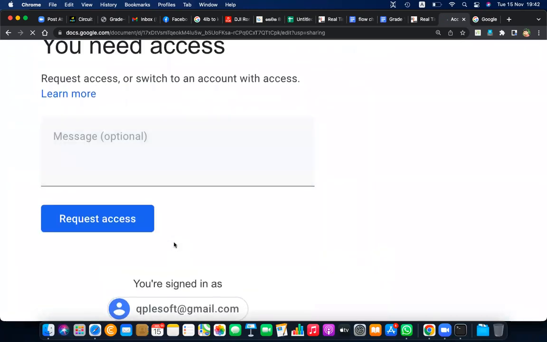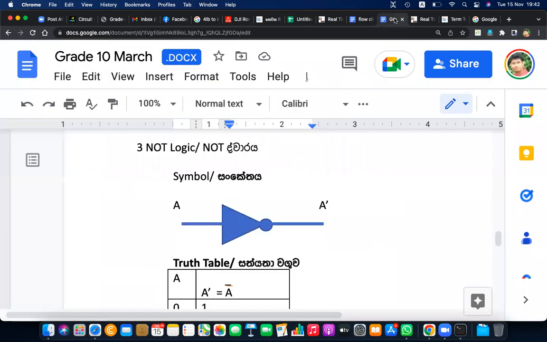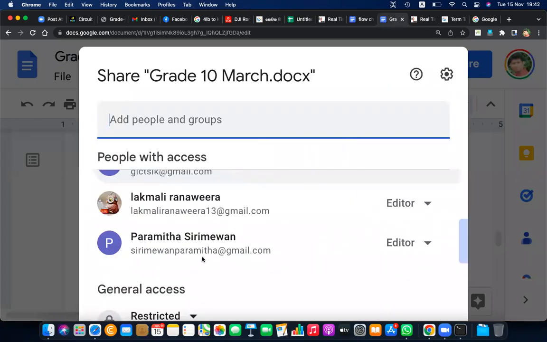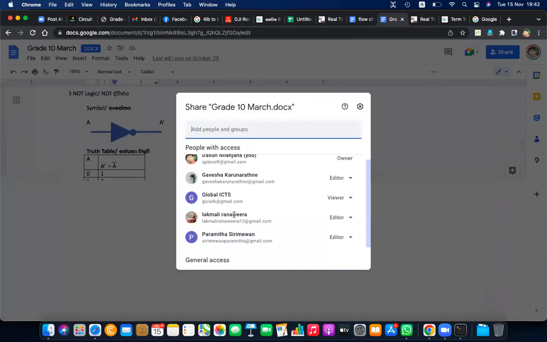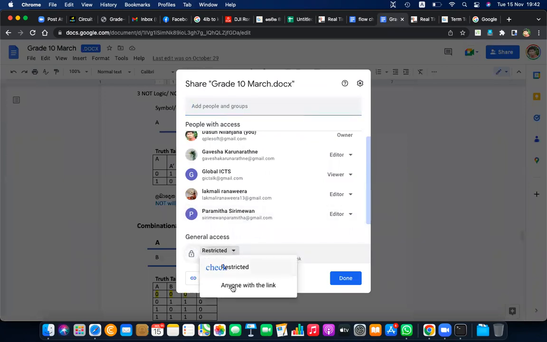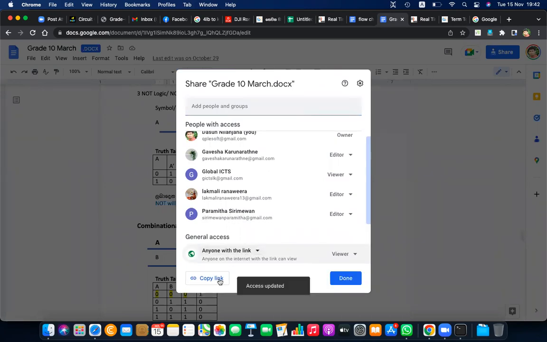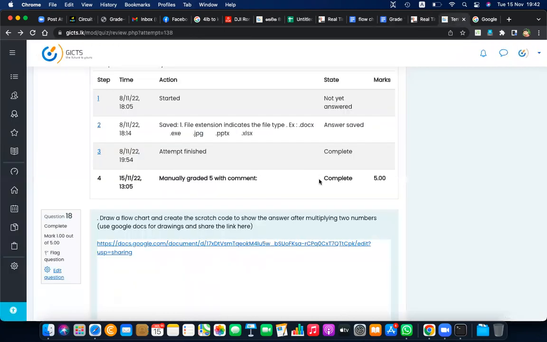Oh, you have not provided the access, then how can I check yours? You will not get marks if you do like this. You have to share. When I said that when you are sharing a document, go to share, right? Then you need to set the permissions here. Don't put restricted. If you put restricted, no one can access. Please change it to anyone with the link. Then copy the link and share. Otherwise, when you keep the general access restricted, we cannot view your paper and the answer script. Sometimes you might not get marks for this.